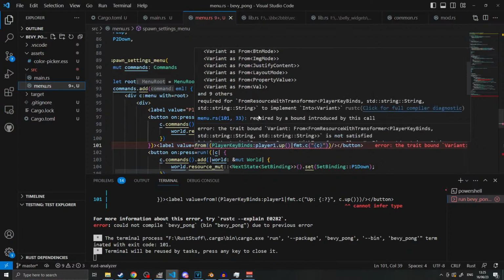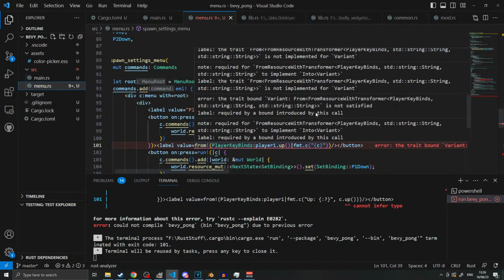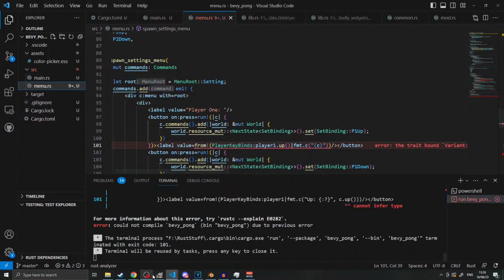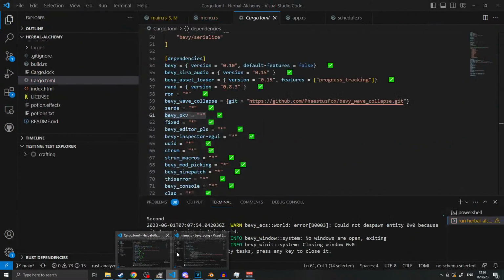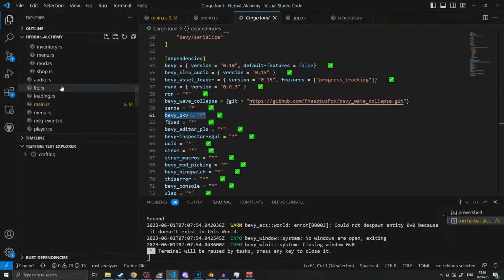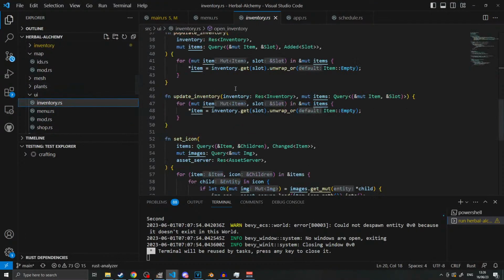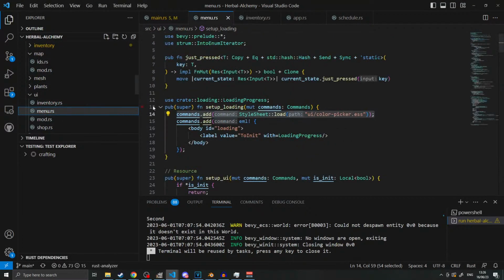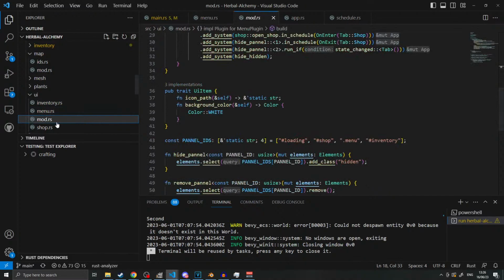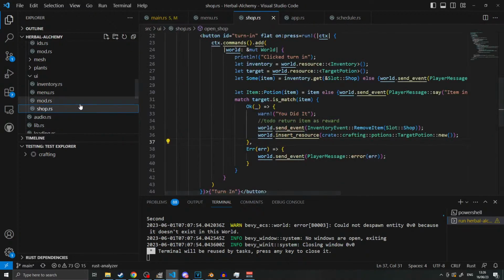It doesn't make any sense. I'm sure I've done this before. Maybe I should just go into here and be like in my UI. I 100% did this for my key binding.